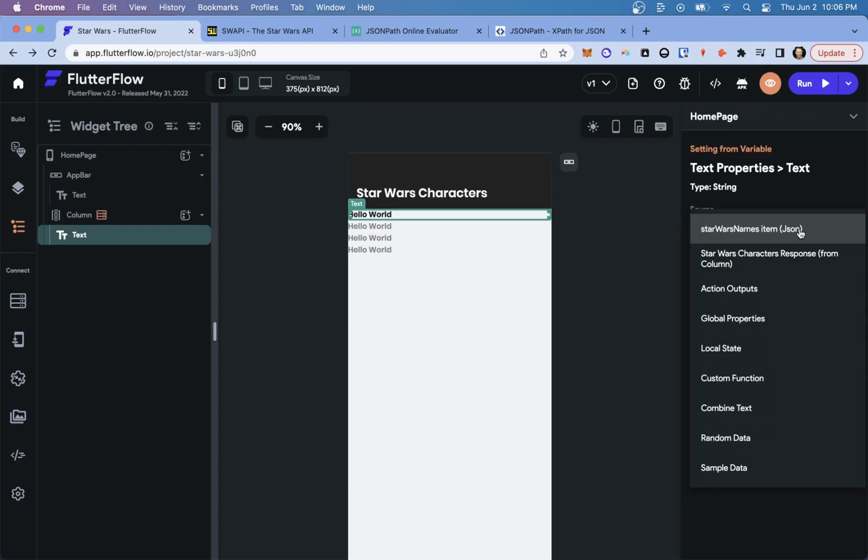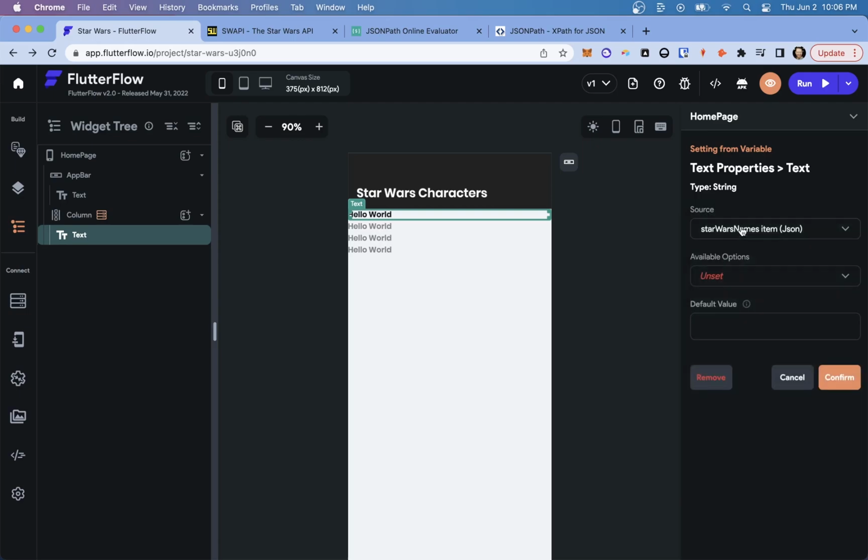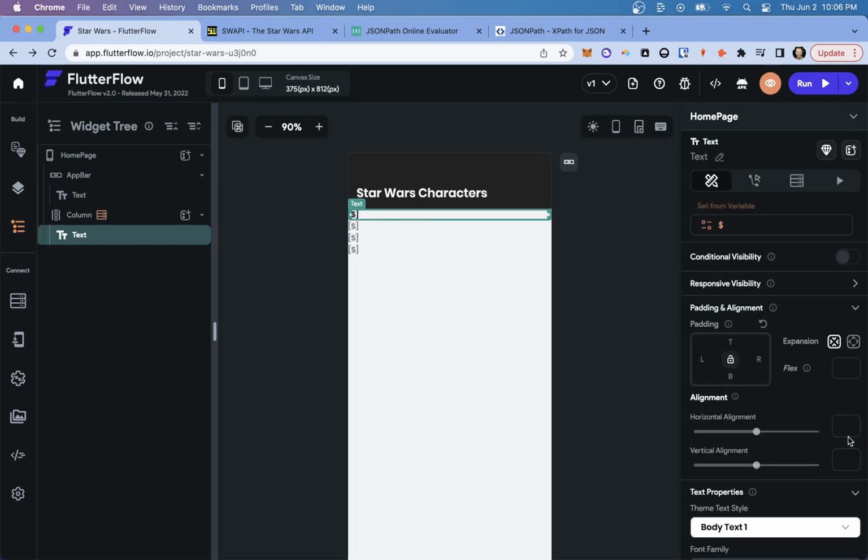This is one of those items from our JSON, right? It's not from our column. This is referencing the backend query up here. We want to reference those dynamic children we already set up. So we're grabbing that here. Okay, great. Now we see some available options, and we have index in list, or we want our path. Now the index would be like the number. So if you're making like a numbered list of characters, maybe then you would want that. But here we want our JSON path, and we just want the root element of that returned array. Okay, confirm. And now we can see here our dollar sign, or just root right here.